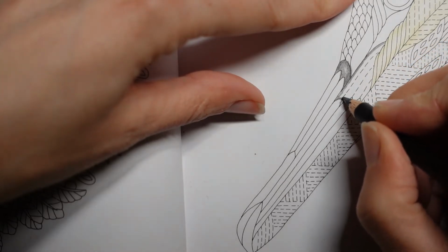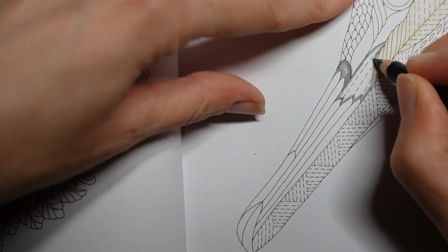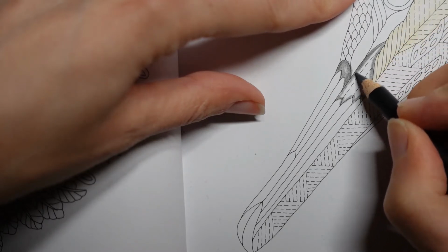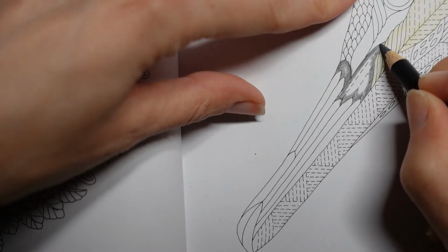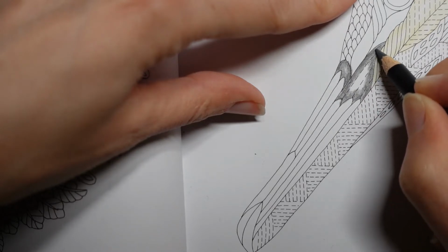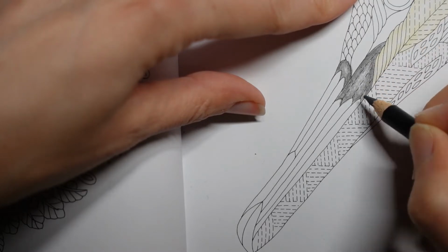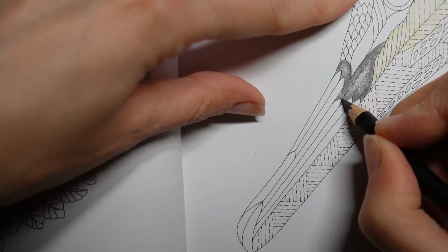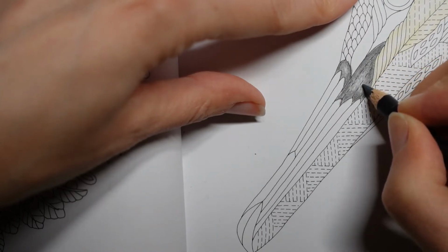So this one is going to be done in a similar way. Basically, rather than doing just a whole block of one colour, which you could do, I'm just trying something a little bit different for this. Then as I go round towards the centre, I do less layers, so the centre part is quite empty. I'm just darkening up the edges to try and emphasize that contrast from edge to centre.